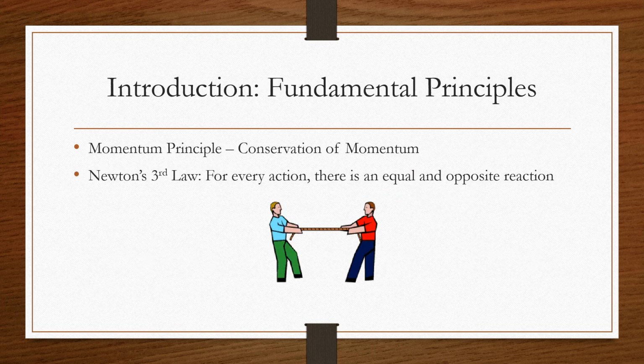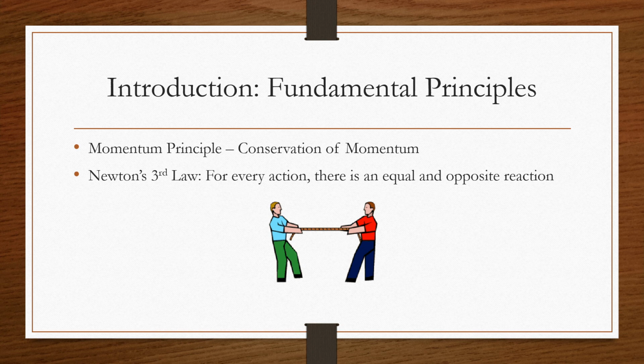Now, the reason that the two aforementioned formulas are vital to solving for the charge is the momentum principle, which states that in an isolated system, momentum is conserved. This principle is proven by Newton's third law, which states that for every action, there is an equal and opposite reaction. Therefore, when a collision occurs, the momentum prior to the collision is equal to the momentum after the collision.